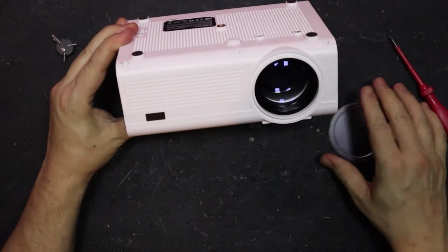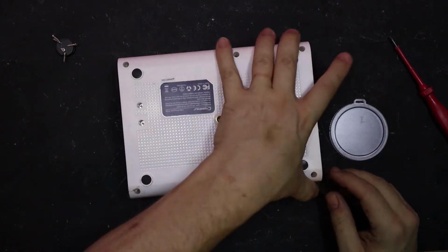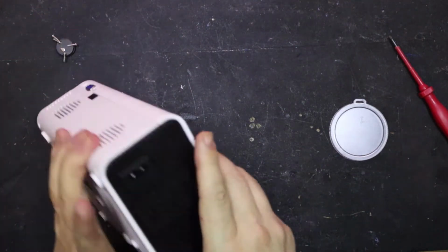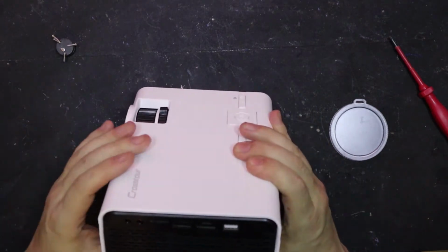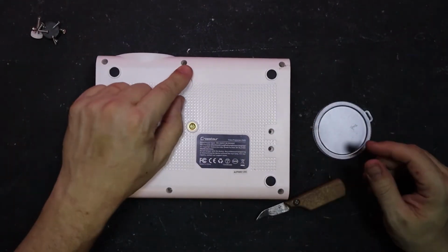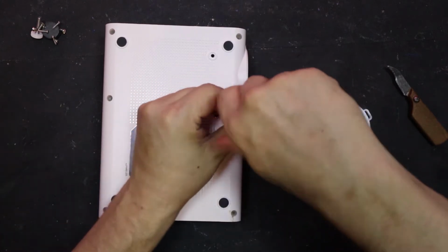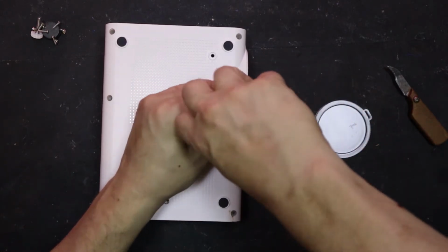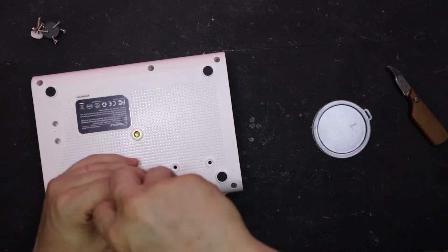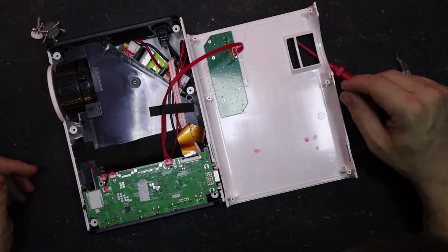So we need to take the lens cap off, because it appears, oh no, I don't think we needed to, but we'll have a look. Now, if this doesn't come off, then we might have to check under the feet, because that's normally somewhere where there's screws. Could also be clipped together. Let me have a look around a sec. Nope. Oh, I'm such an idiot. I've missed a screw. Cool, I wonder why it's not coming off. That's a bit easier, isn't it?